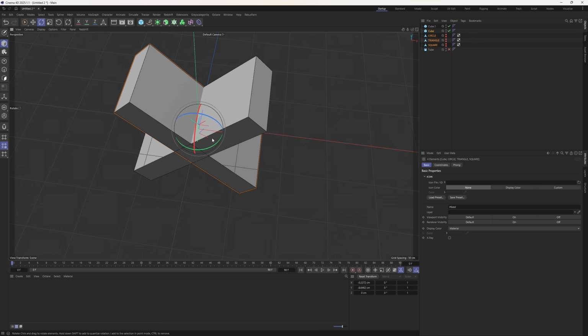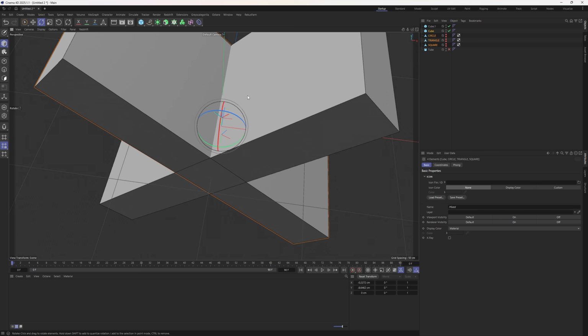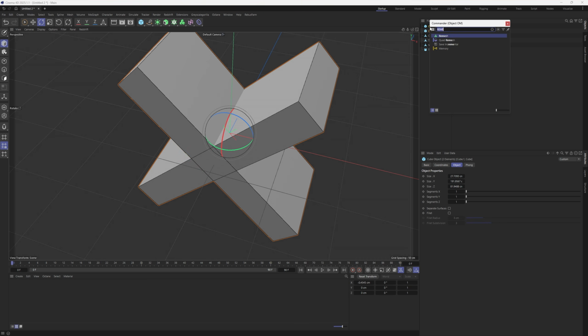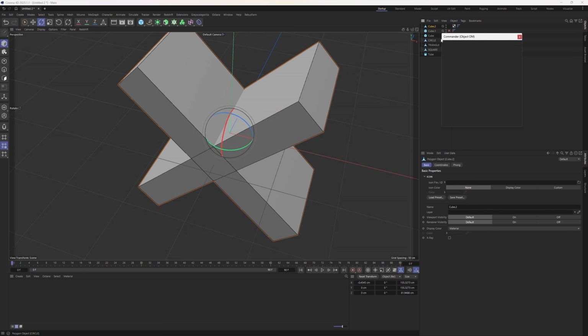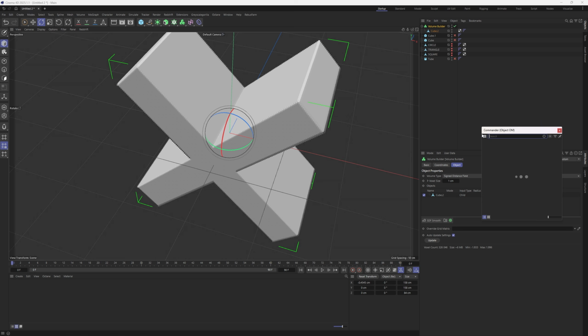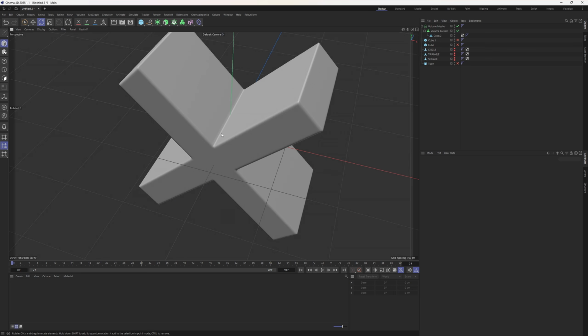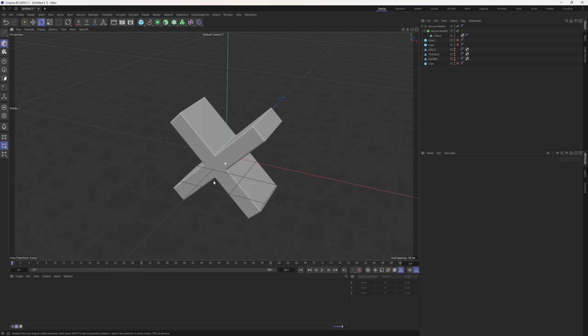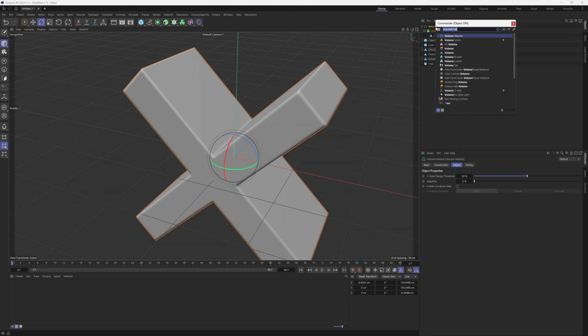This is where the volume builder is important, because we need this mesh to connect. We need fluent bevels, and the best way to achieve that is the volume builder. So just in case, I'm going to duplicate those, right click on them, connect objects and delete, and grab the volume builder. Now those objects are going to weld together, and then we grab the volume measure. You can see now that we've got these perfect bevels along the object. It's perfectly welded together, and we have our X shape. So all we would need now is that remesh.